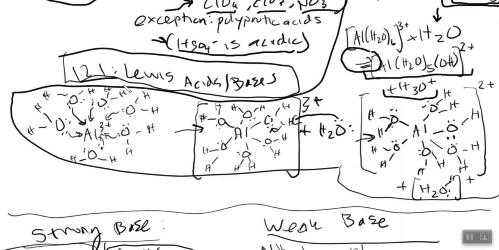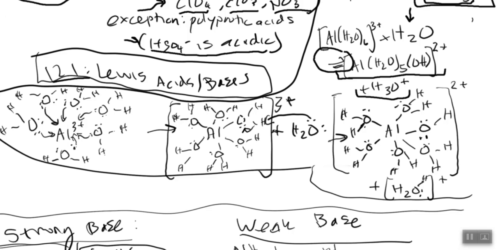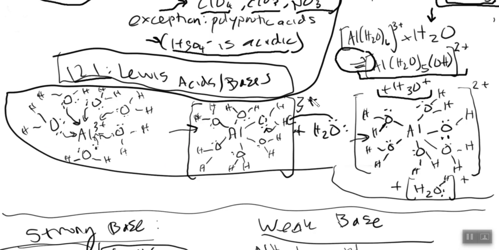And in 12.1, we talked about Lewis acids and bases. So this is a really comprehensive review of that. This aluminum will be surrounded by 6 waters, and these 6 waters each have 2 lone pairs, but each water is going to donate 1 lone pair to form a coordinate covalent bond. A bond is 2 electrons, so it basically changes these 2 electrons into a bond. That's what we see over here. All the waters are connected like that, and you can see that overall it's still a +3 charge.